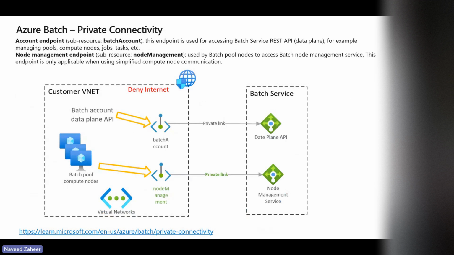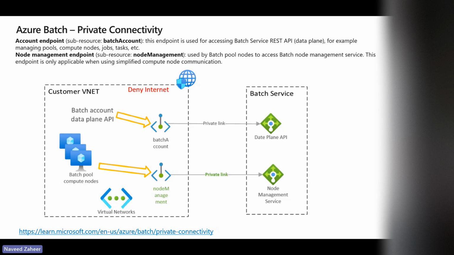Okay, so now that's one thing. Second thing is ability to privately connect to Azure Batch. So you can now connect privately to Azure Batch. So let's say that you have an Azure Batch account provisioned. You can create a private endpoint in a VNet, and if that VNet is connected to on-prem through ExpressRoute or site-to-site VPN, now you can communicate to Azure Batch, submitting jobs, getting the results, all that through that private endpoint. So without going over the internet.